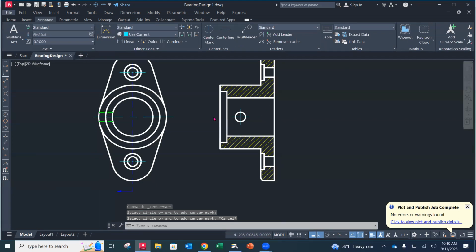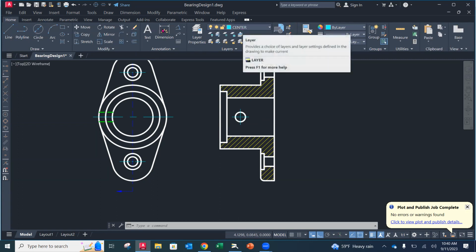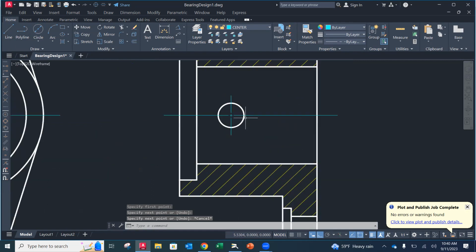Would the center line of the item itself not go through that one? Yeah, I'm not going to. So you'll see what I do. I go back to home. I'm on my center right here, right? So I can do a line from this endpoint right here out, and then another line from this endpoint out. And that way they're not overlapping and I'm able to take advantage of that.